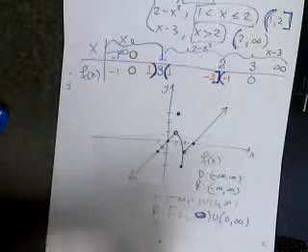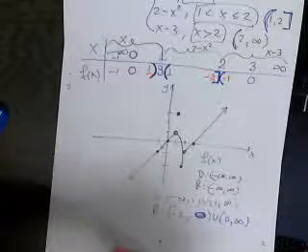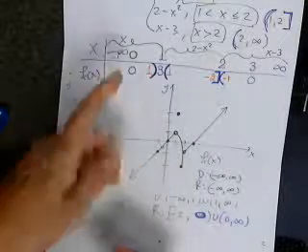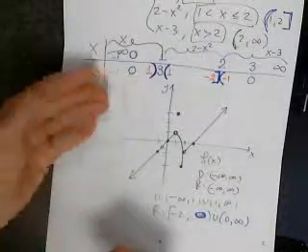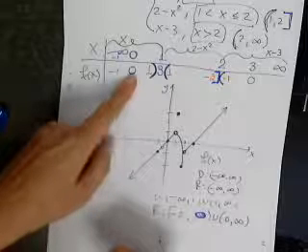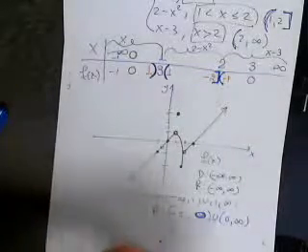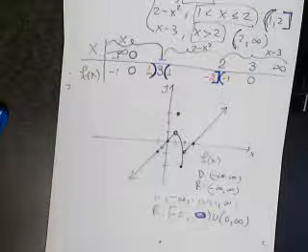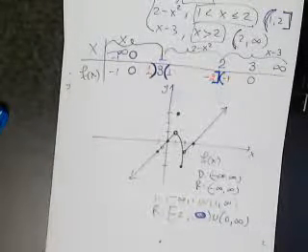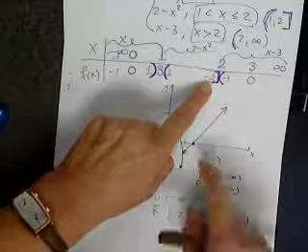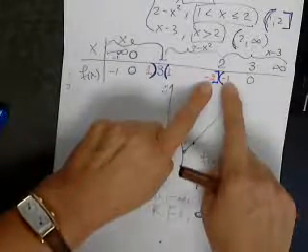Limit from the right of 2. The limit from either side of 0. It's 0. It's right here. The left is 0. The right is 0. The limit from either side of 0 is 0. Either side of 2, as x approaches 2 from either side. Of course, it's DNE because the left is negative 2 and the right is negative 1.